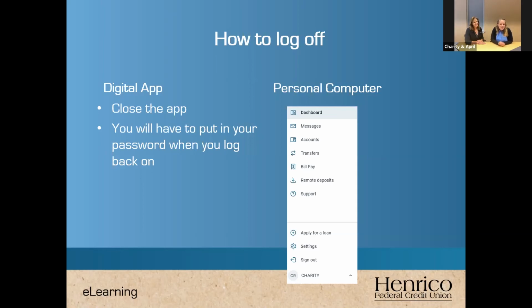Any other questions, Crystal? Can you ask for assistance on the app by phone? Yes, you can. You can call in, and if you need someone to help walk you through the process on your phone, you can also start that conversation once you're in the system. So yes, they will help you. It's the same people you would talk to on the phone, so they can help with both. And again, you can bring it in if you need help getting through this.